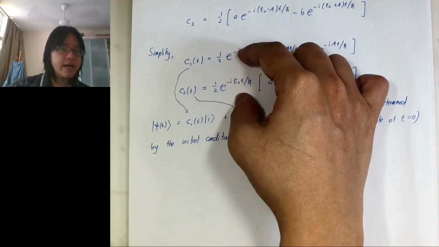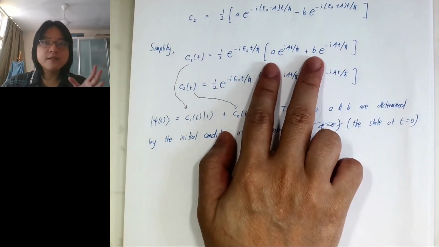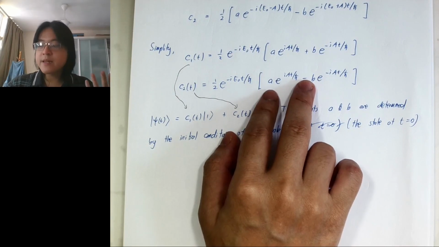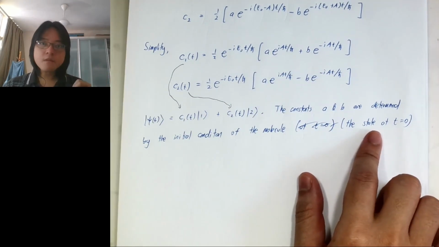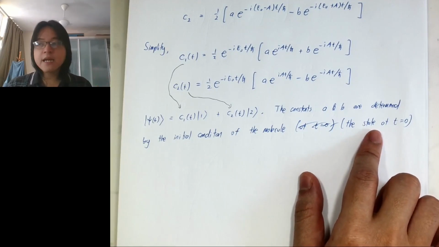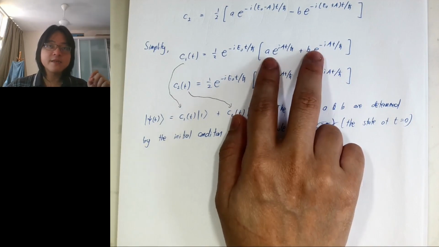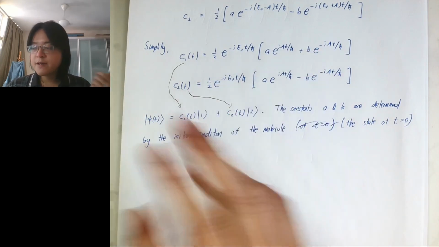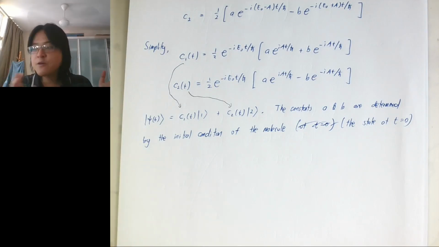Basically, at the end of the day I just want to get an answer for C1 and C2, and currently my answer depends on two constants. This is understandable because these constants depend on the state at time equals 0. So when we continue in the next class, we will consider specific states so that I can figure out the correct A and B, and we can get the complete solution to the Schrödinger equation describing the ammonia molecule in vacuum. We are still just talking about the molecule in vacuum by itself.